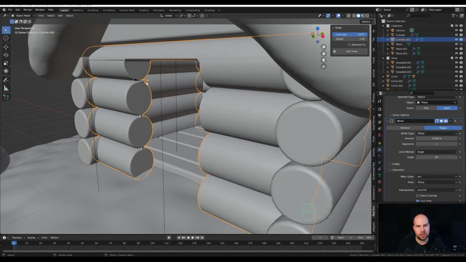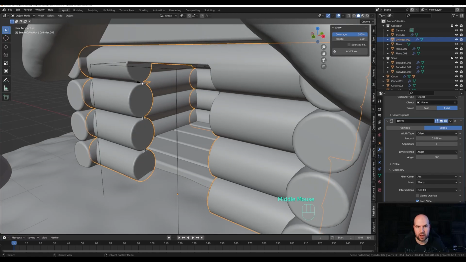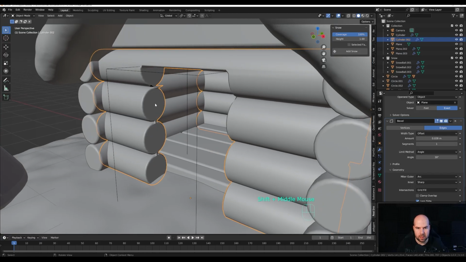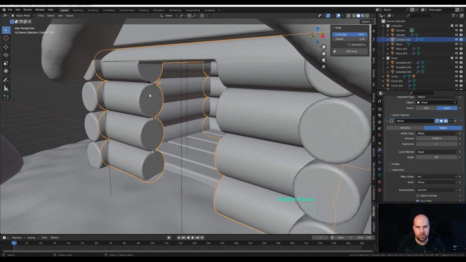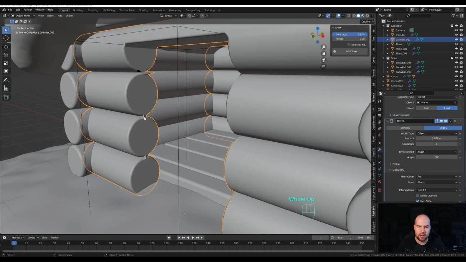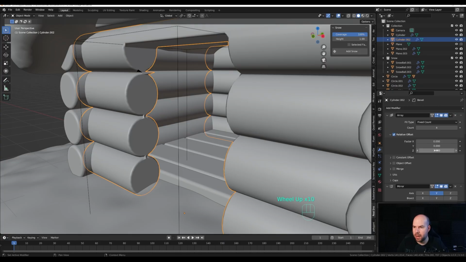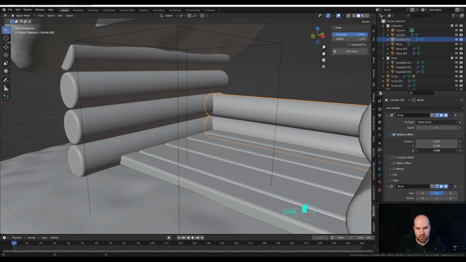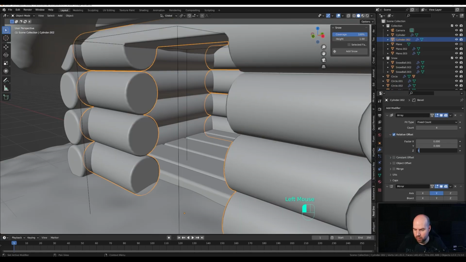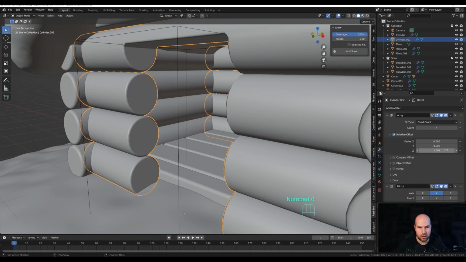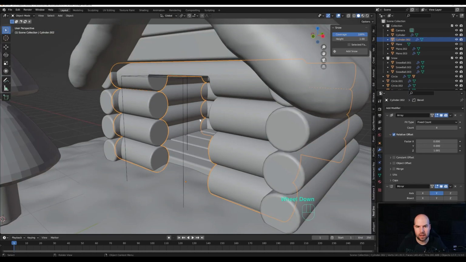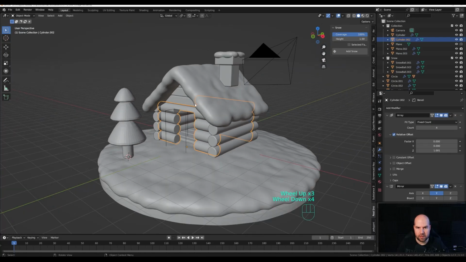And this is why I disabled clamp overlap, to see potential issues here. And you can see there are some of them after the Boolean cut. Basically there are overlapping vertices here when we use the array modifier. So we can fix this by just nudging this offset a tiny bit on the z-axis. Something like 1.001 should be enough to make the gap and separate these vertices and clean up the mesh. So that's for the bevels.